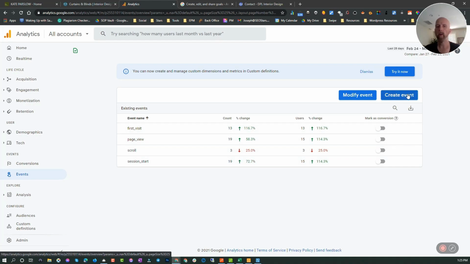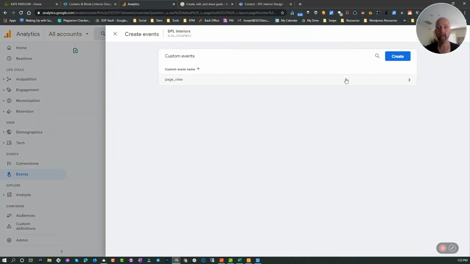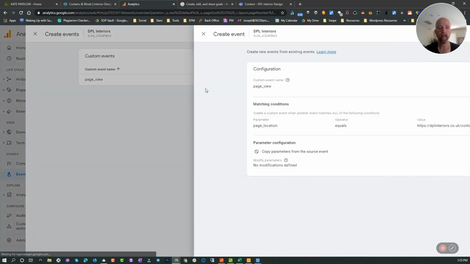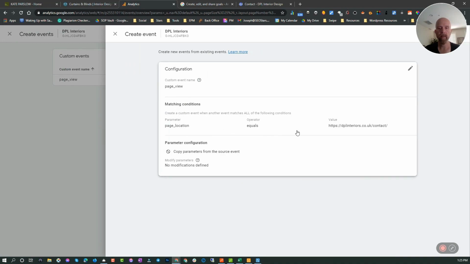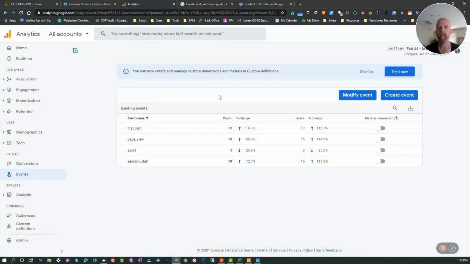So we would want to create a potential event that we can now measure. If I click on this, we can see this page view equals contact. This will show if anybody clicks on this event, and we can say count as a conversion. That's going to track conversion events associated with this account.